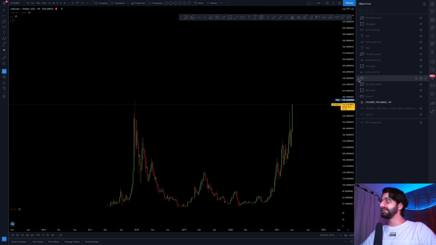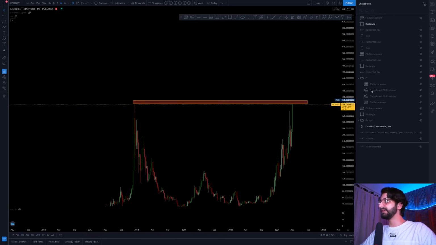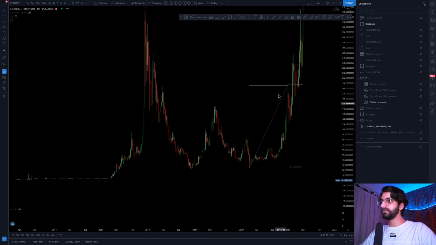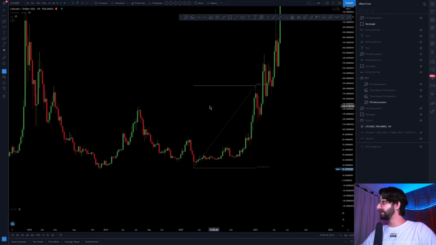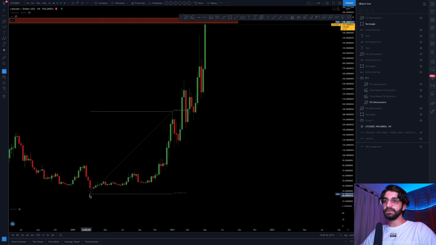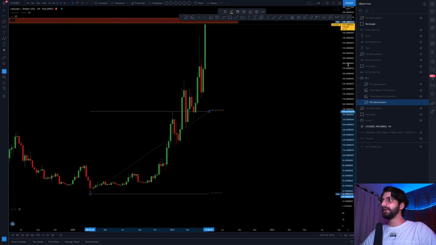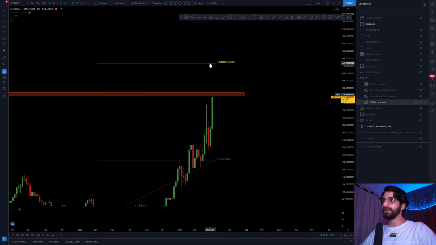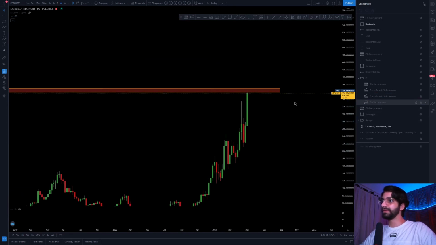Now on the LTC USDT chart, we have more Fibonacci confluences. Like I showed you, this is one level. So this is our first level, and then we also have basically this impulse low to the impulse high. So you take this impulse low to the impulse high over here, and the expansion for this, the 1.618, is coming in at $446.